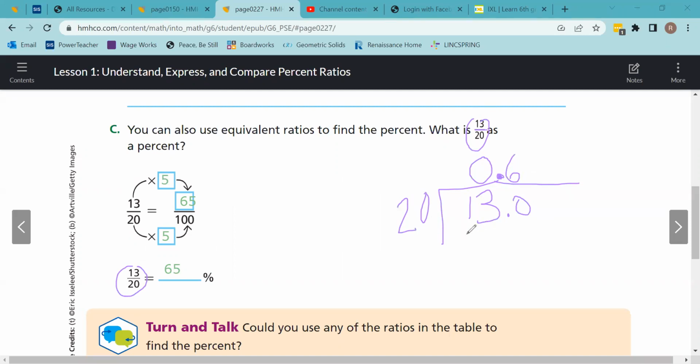So 20 goes into 136 times. That gives us 120. So we have 10 left. There's still nothing back here. So I don't just plunk my 10 up there. I actually have to keep cruising since I'm behind my decimal. 20 goes into 100 5 times. And when you literally do 13 divided by 20, you get 65 hundredths or 0.65, or with your fraction here, 65 over 100. So there's so many different ways.